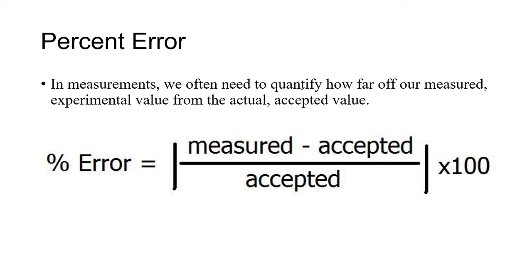So looking at that, we can do some calculations to determine how far off our measured experimental value is from the actual accepted value. So this is a common calculation you'll have to do in labs to determine how off you are, and we call that the percent error. Here's what this calculation means. It looks really complex, but it's really not. The measured value is the value you got in your lab. So this is the lab value.